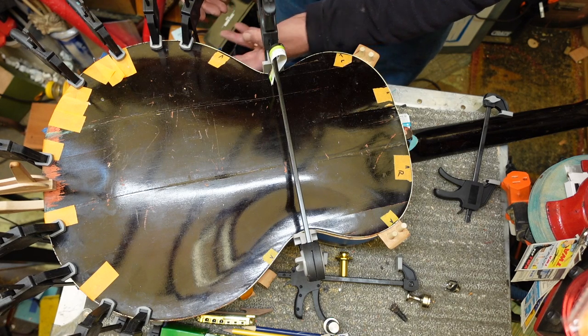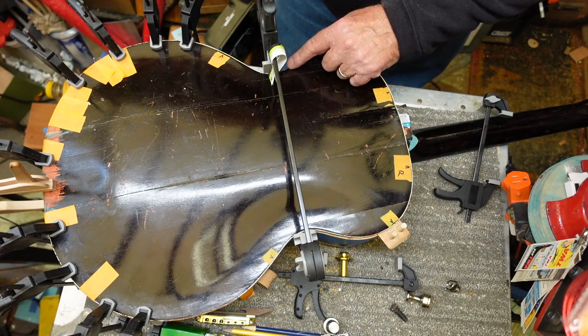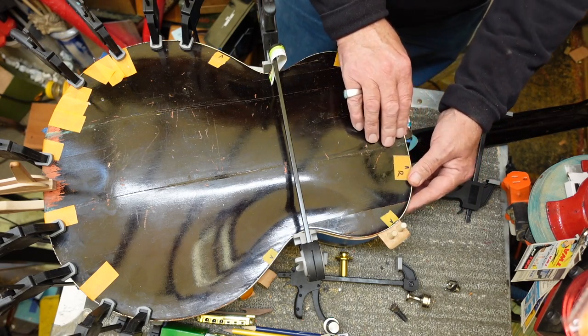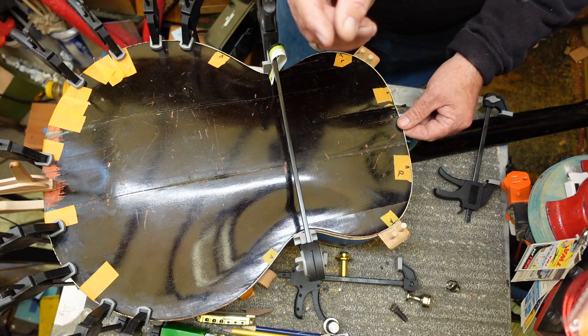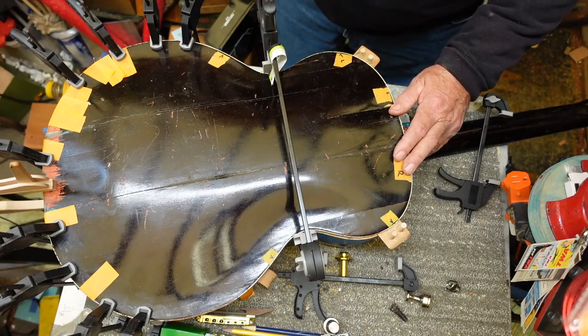I got a ton of these, and we'll work up to about this spot, let that dry, and then get the most important part, because this needs to line up with the neck. If this is off this much, again, I've told you your neck angle suffers. So see you in a bit.